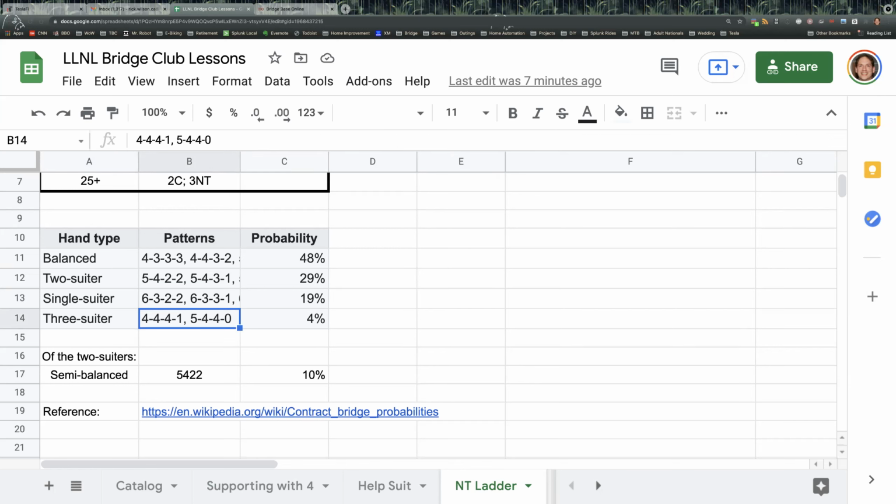And then very rarely we have these 3-suited hands where we have at least 4 in each of 3 suits. Most bidding conventions focus on these first 3 here. When you have a 3-suitor, it's often kind of a chore to bid because they happen so rarely. There's not a lot of the bidding arsenal set up to help out with those.